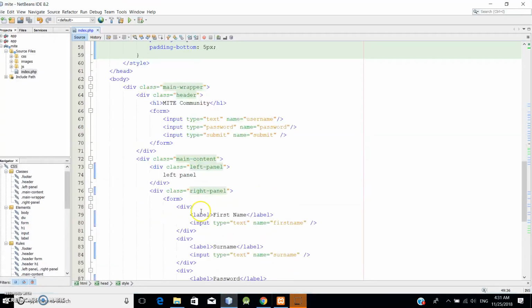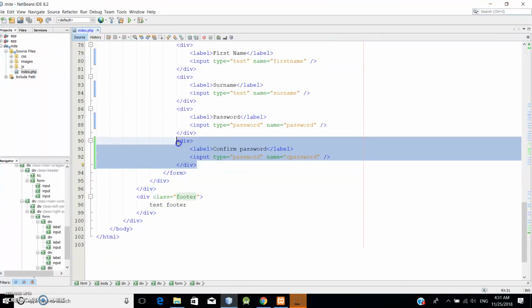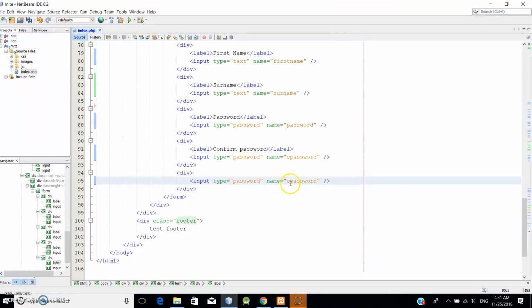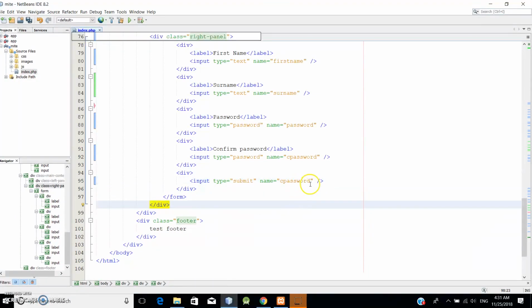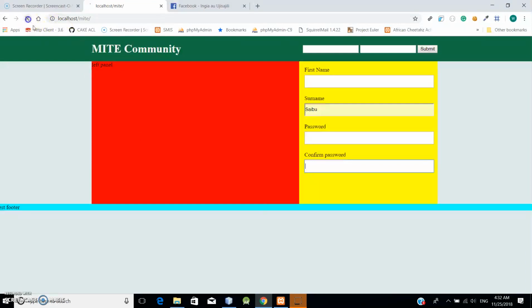Let us now add the submit button. So we need to add it over here. So select all this, duplicate, then remove this label. We don't want label there. But come to the submit button to submit your form. You can even give the name if you want. Let's say submit, or call it register. Refresh. Okay, found this one.